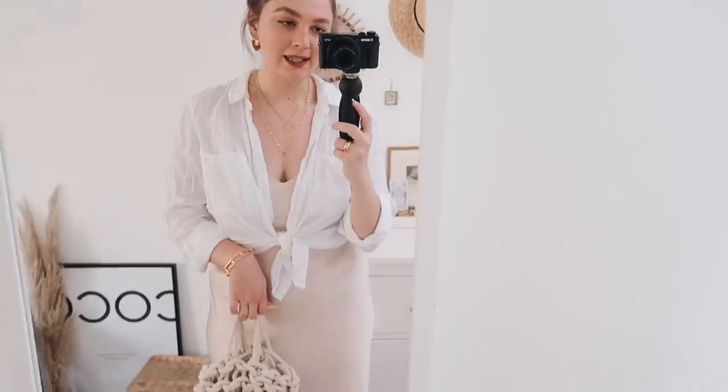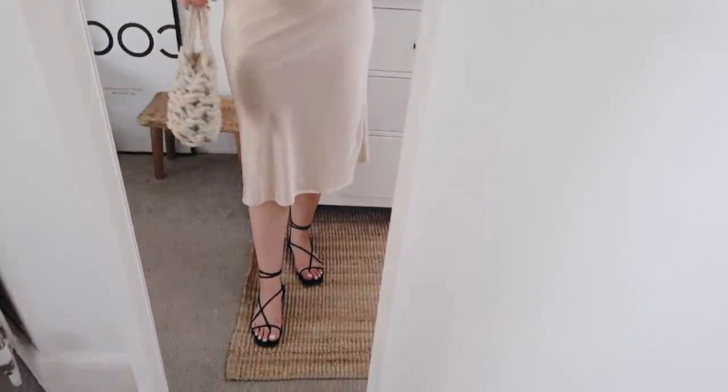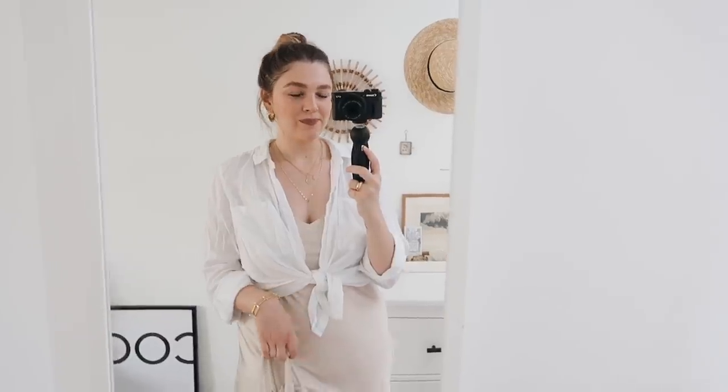Hi guys, it's Friday — so happy it's Friday — and I am going out for dinner tonight, so I thought I'd use this as an excuse to get dressed up a little bit this week and show you a kind of transitional outfit that is also more fancy and a little bit less everyday. I actually threw this on pretty quickly because, as always, I am in a rush getting ready, and I really like the way this has turned out. It's not the coldest today — I feel like we're supposed to be getting a heatwave on the weekend, which is very exciting news. When I go out in the evening, I tend to be a little bit less precious about the amount of layers I'm wearing, mainly because I know I'll be in and out of places jumping on buses and tubes and things. My tip for transitional dressing in the evening is not to worry too much.